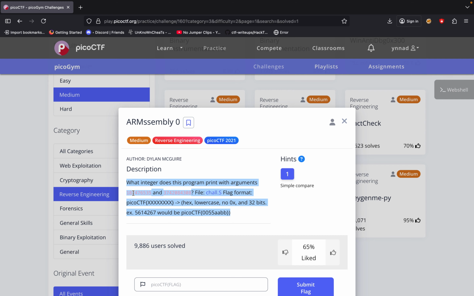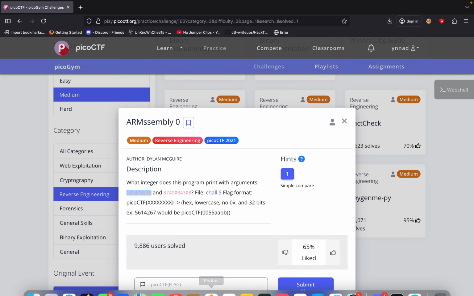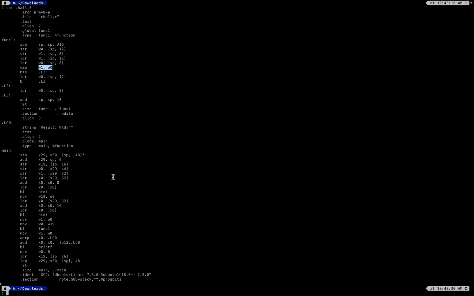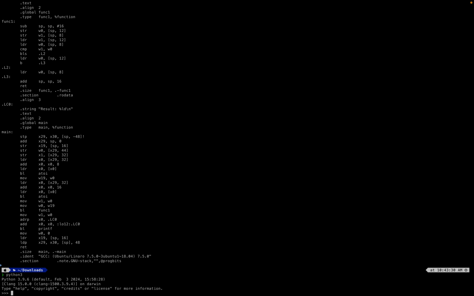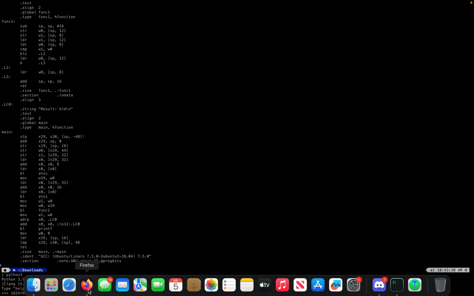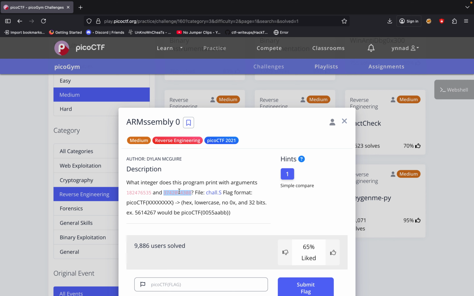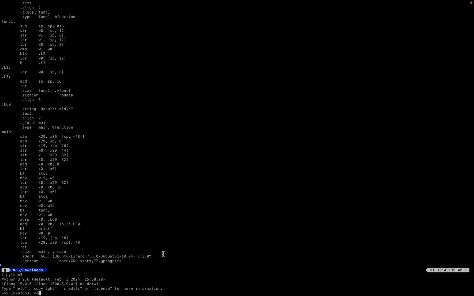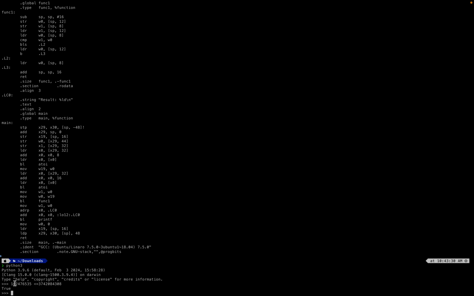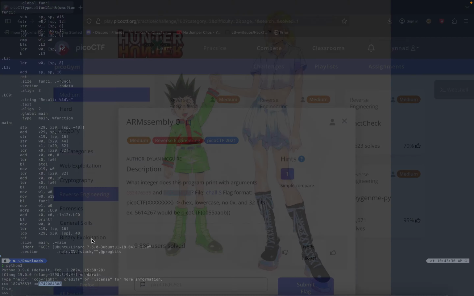So how do we find out which one's bigger? We can just go on Python 3. We could probably just open up Python, and then we just type the number, and then do less than or equal to the second value, and if it's true or false, it's going to tell us. True. So this number is less than that, so this is the greater one. So this is the greater number, so we'll do that.